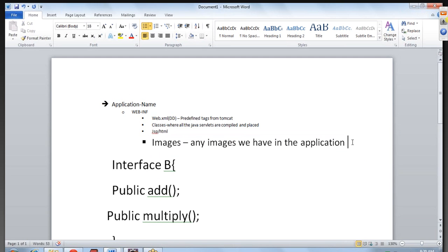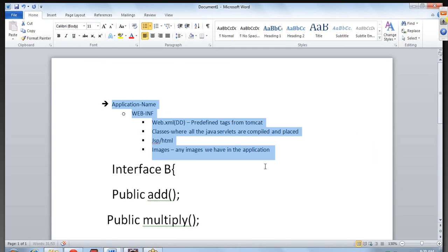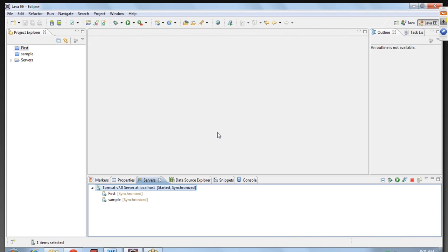Now if you have recollected this folder structure, you have two options. One is to go and create everything manually, which is going to take some time, and we may tend to make some spelling mistakes, not intentionally but accidentally. So this will not let you work properly when you are developing web applications. So what we'll do is use Eclipse. It is the best option. I would suggest everybody download Eclipse, which is free software.